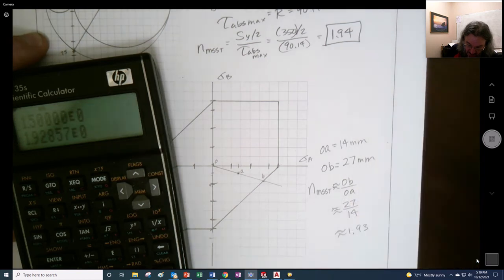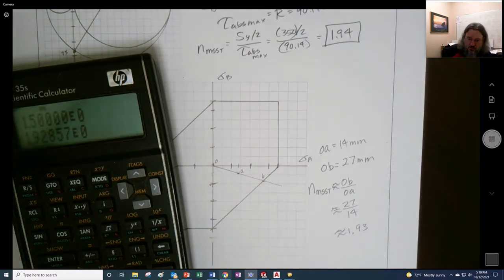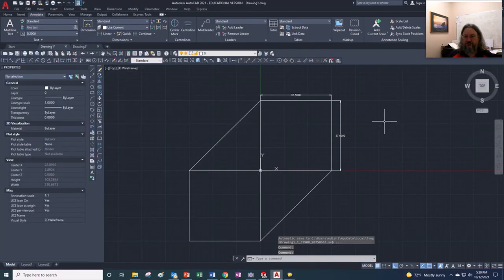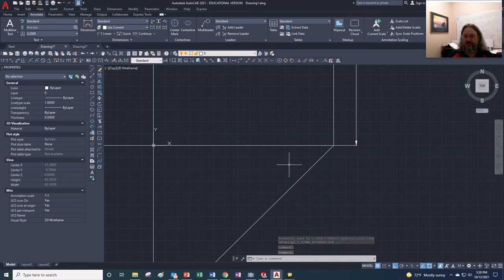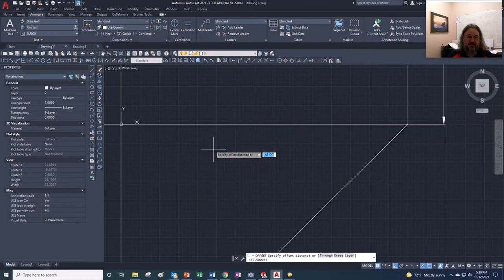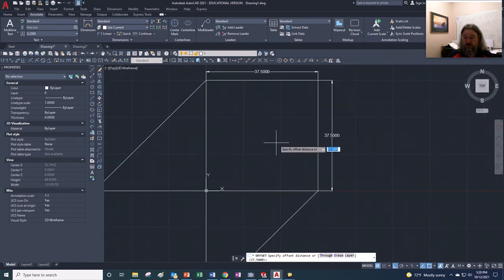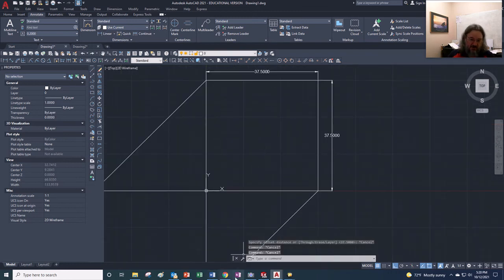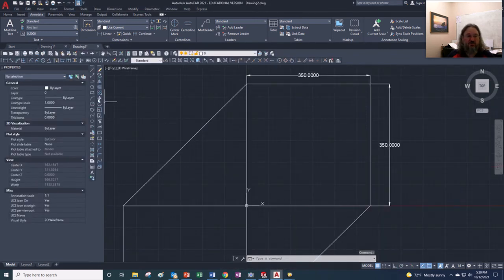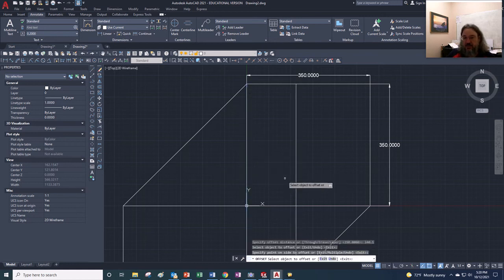Because I'm using this right here. But I can also, if I want to, go to AutoCAD, right? And this is my sloppy way of doing things. So excuse me, I like to use offsets for things. So first off, that one's 37.5. That was the other problem I just did previously. Let me go to this one. Here's one where I made it 350. And I'm going to go down and I'm going to offset 140.1, and that's going to be to the right there.